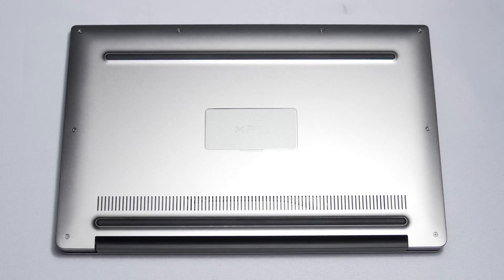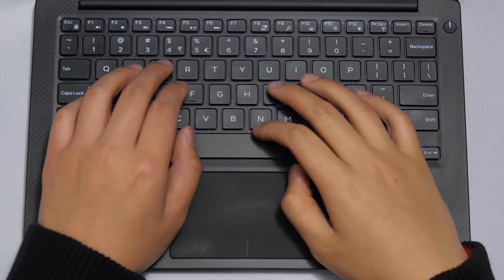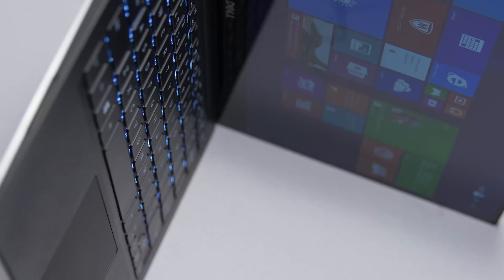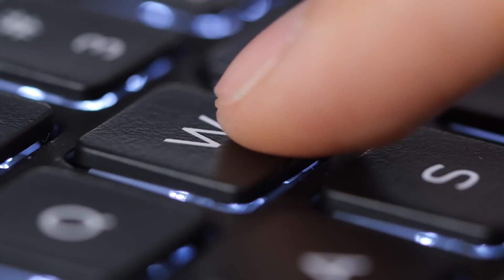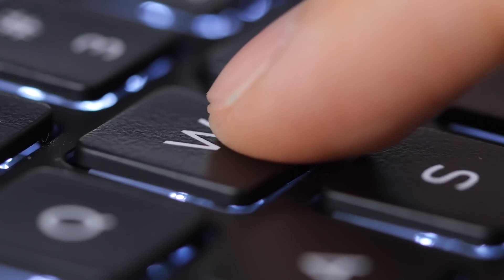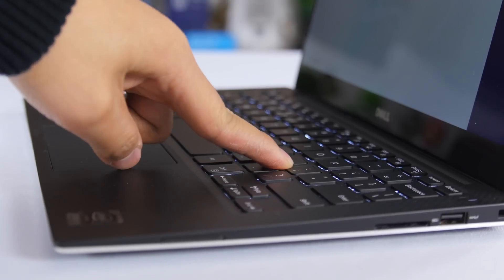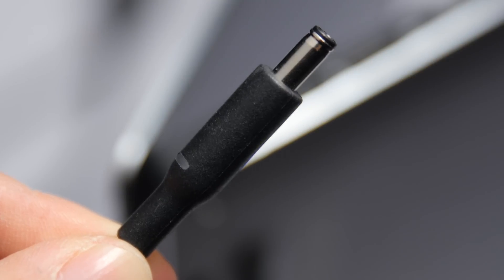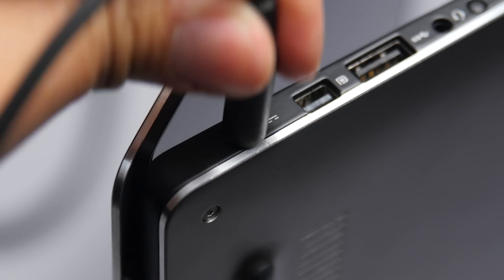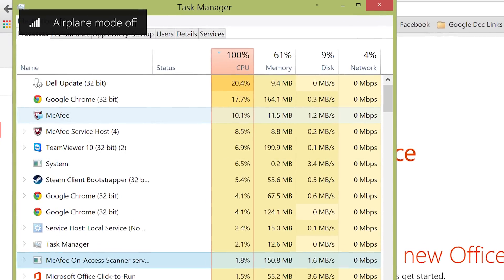The bottom is a solid chunk of aluminum with only vent holes and rubber feet to disrupt its awesomeness, and the screen itself is phenomenally rigid considering how thin and basically bezel-less it is. However, the keyboard has taken a significant backward step in build quality. The backlight is nice and white, and the layout is pretty much ideal other than a slightly short backspace key. But the key travel distance is very short, the membrane switches have an unsatisfying front-heavy and sudden tactile bump, and most importantly, the entire keyboard has way more flex than I'd expect in a premium product like this.